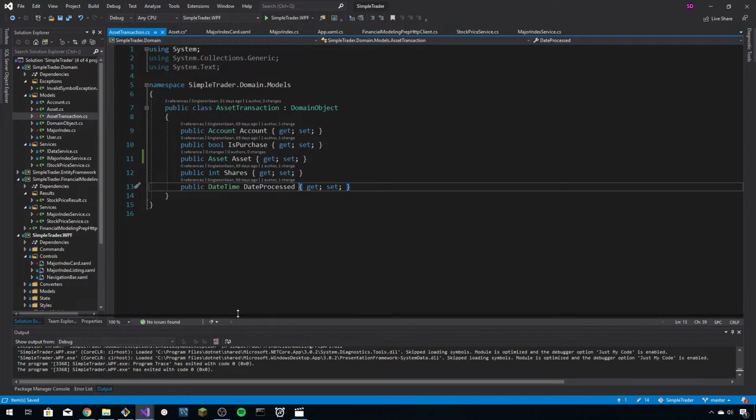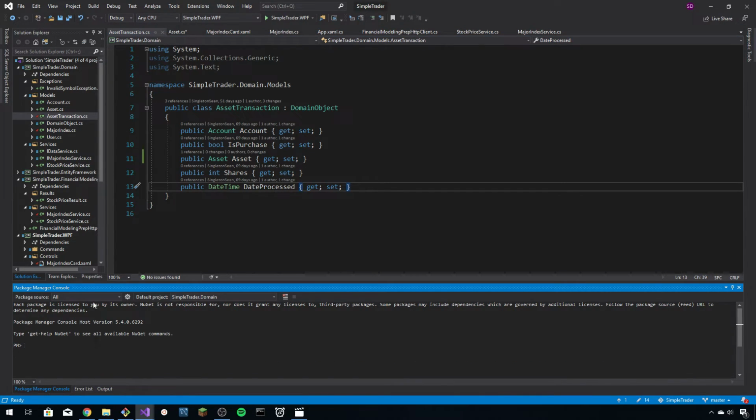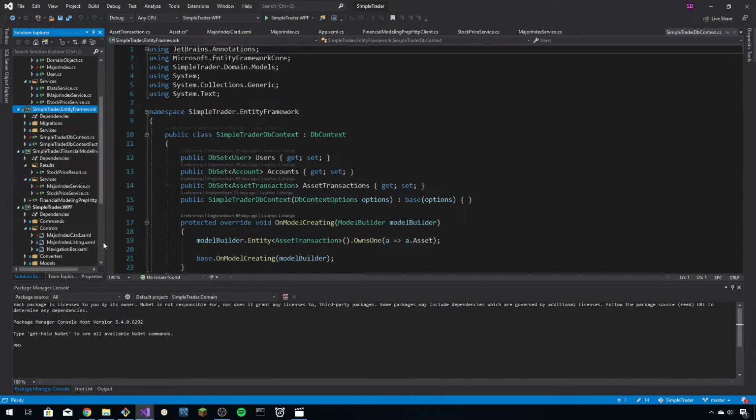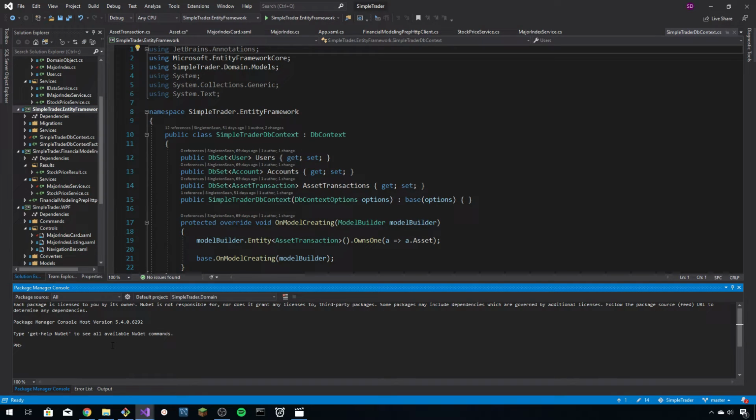So let's go into our package manager console. I believe we're going to have to set this as our startup project, and let's add migration, and we'll name this migration stock to asset.